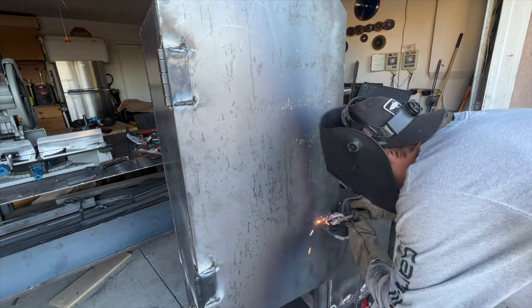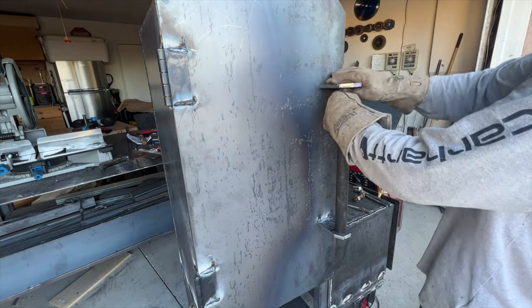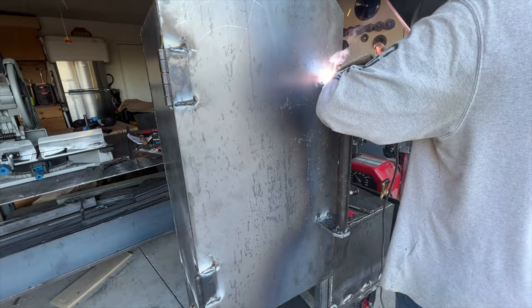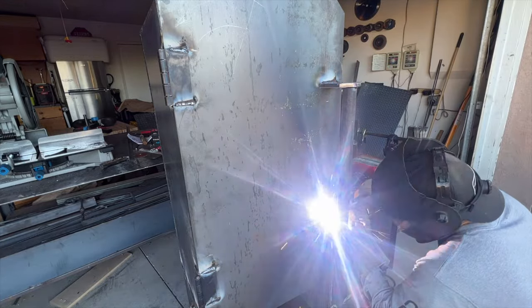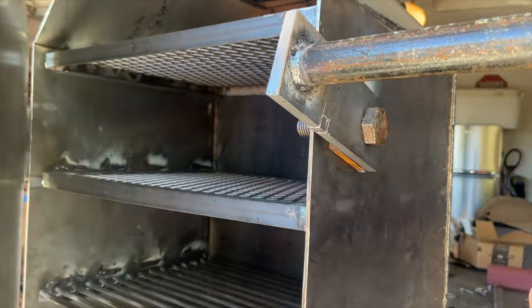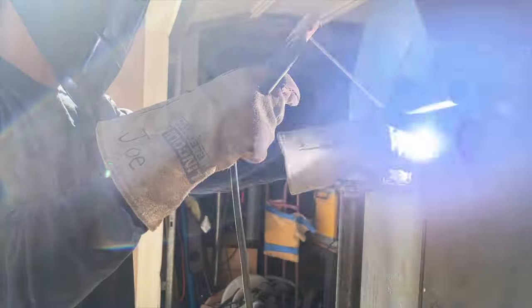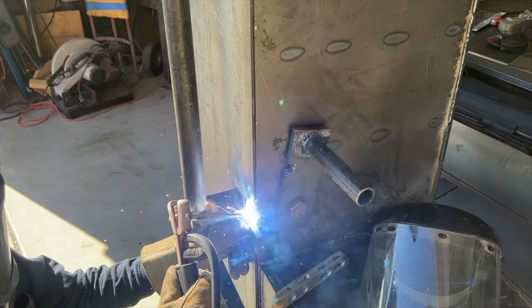Then I went into making the door handle for the main cooking chamber. Welded a piece of 3-inch flat bar there. Put our piece of pipe in between and welded another piece of flat bar on top of that. Then went ahead and put full welds all the way around. Once that was all done, went ahead and notched out those latches. Welded a piece of flat bar to the front of the cooking chamber. And that's what the latch is going to close onto.